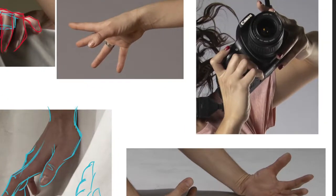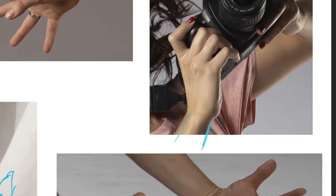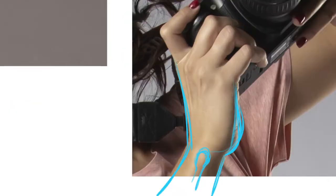Let's see. Okay, let's do this one. So we've got the wrist, that bone is up here. We don't really see it too much, but it's there. We got this block. We can see the fleshy heel of the palm coming out there. We can see a kind of straight progression of the knuckles, just straight up to that peak at the middle finger, and then it drops for the index finger.